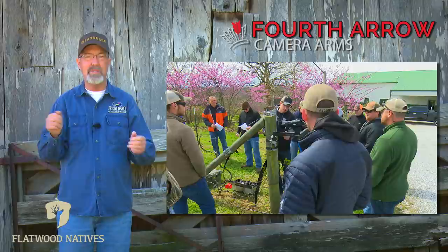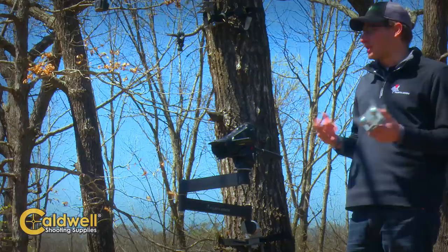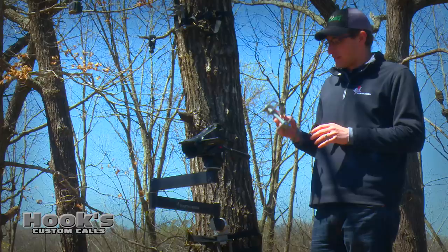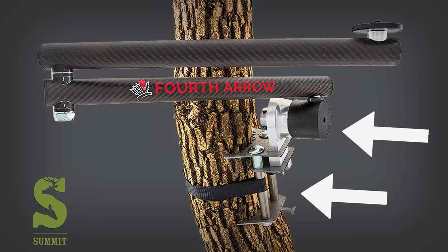So we really revolutionized from a two-piece system into a three-piece system, therefore allowing you to keep a base in every tree no matter how many sets you have. If you're used to one of those other products, you're used to a base that can cost $100 to $200. This right now is what we've got for a base. So inside that base mounts your second piece, your shoulder. So you've got your base, your shoulder, and your arm.